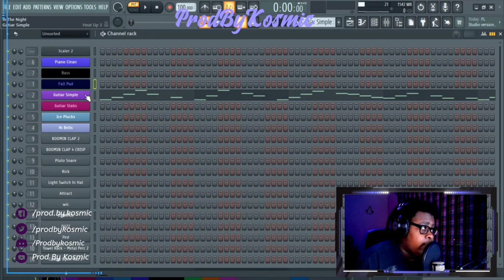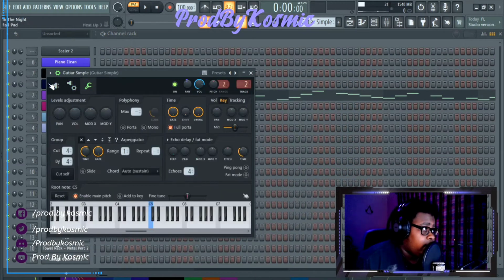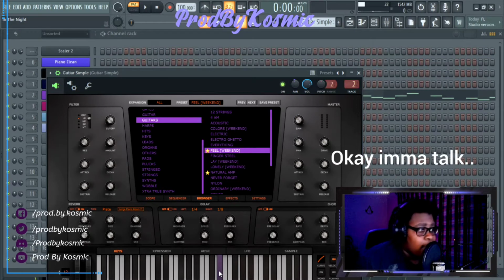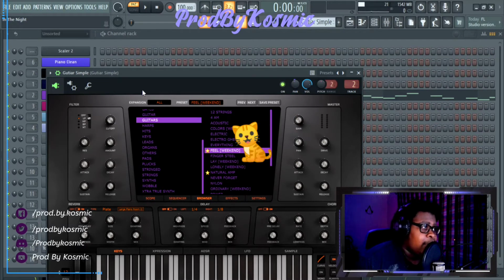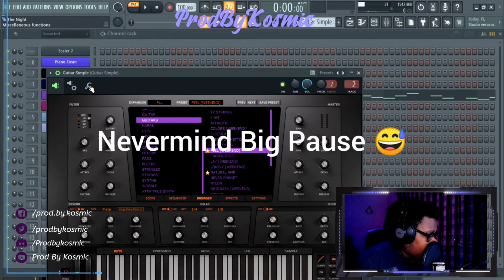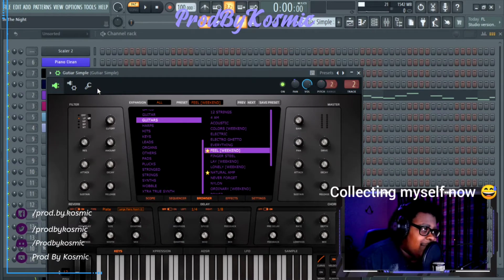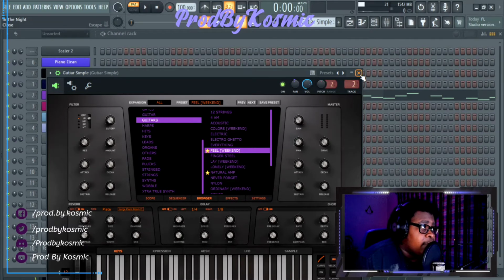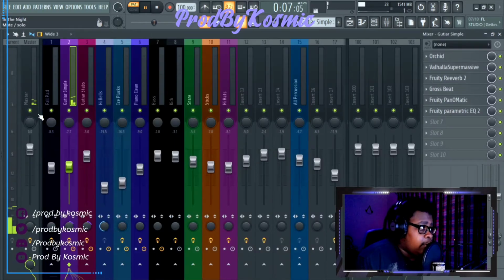And then I made this guitar. It is also a Heat Up 3 sound. It's Feel, another one from the Weeknd expansion, and it's one of the guitars. I didn't do much of anything to it at all. Didn't change any of the effects or anything. I panned it a little, but you'll see it pans over time. So here you go. Here's what it sounds like. Actually, there's an EQ on. Hold on. Okay, here's what it actually sounds like.